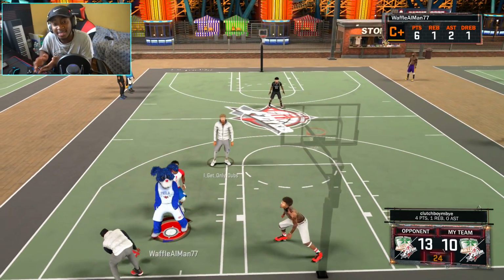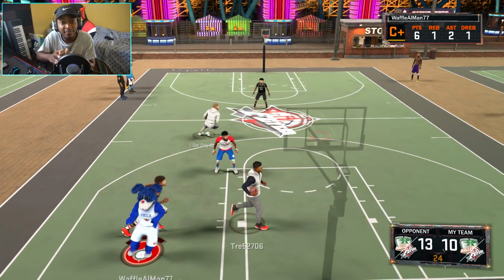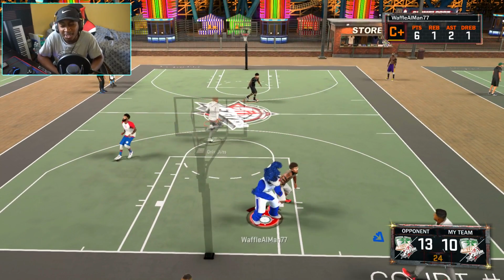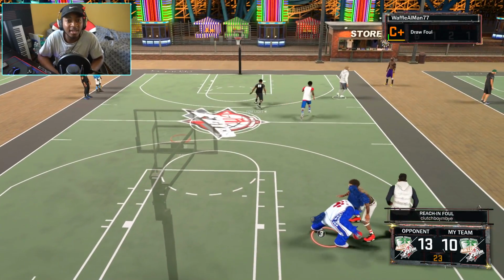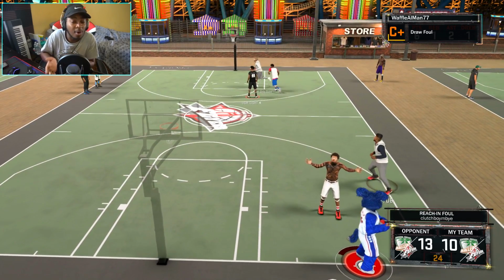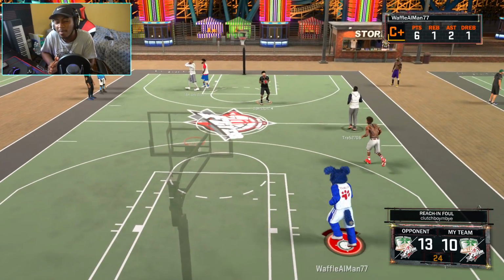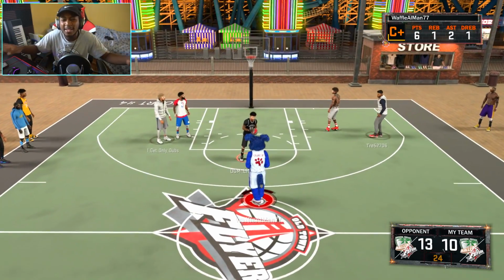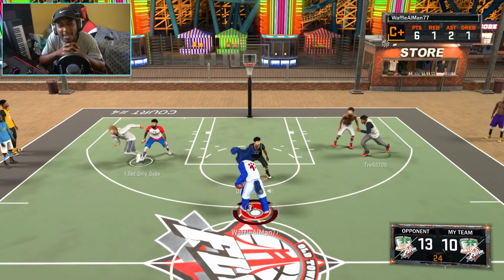So if you take all that into account, yes, the stretch big out of all the big man archetypes is the worst big man archetype to have. And in my opinion, it's okay to have a sharpshooter that's a small forward in pro-am, but a stretch big, people always say, well, Waffleman, the stretch big brings the other bigs out of the paint.